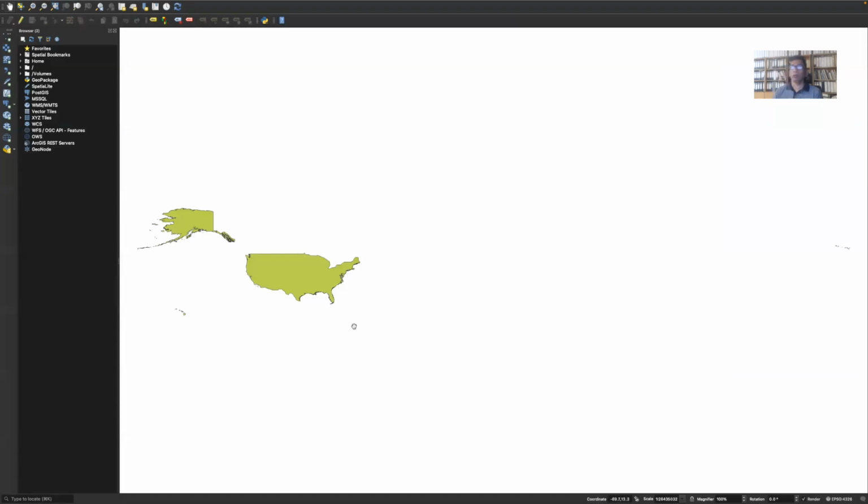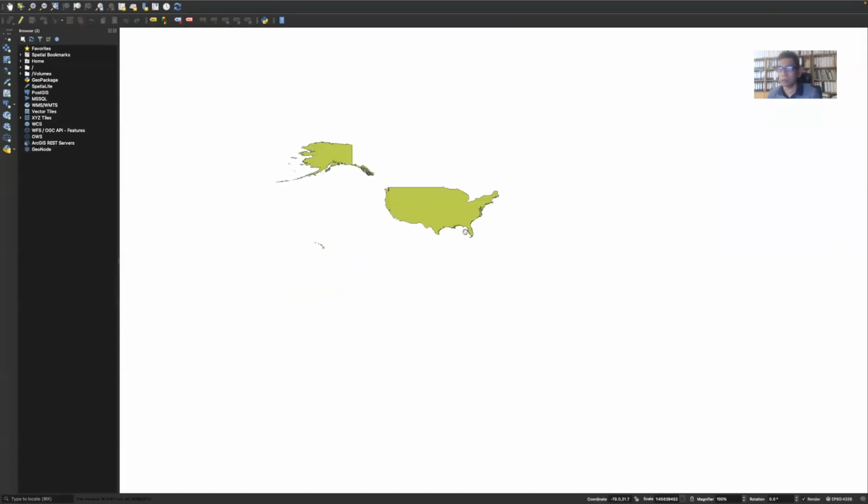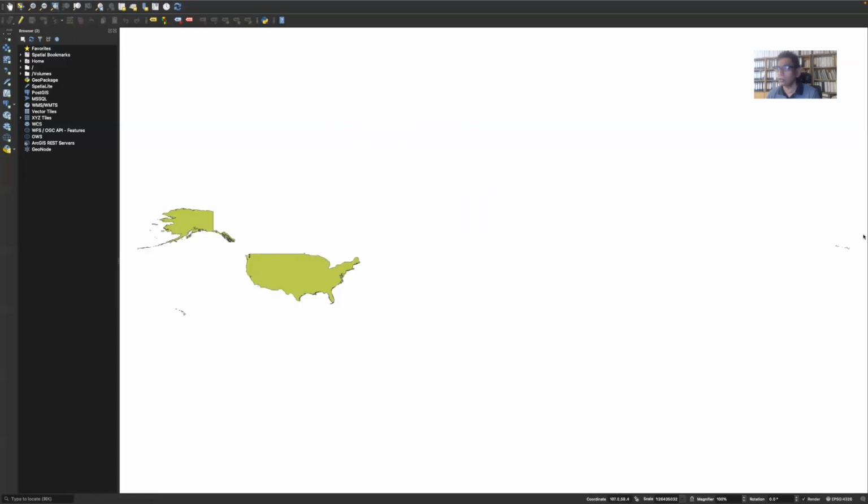So now the USA map was imported into the map visualization area. Now, why is it small? Because a small part of the USA is shown here as well.